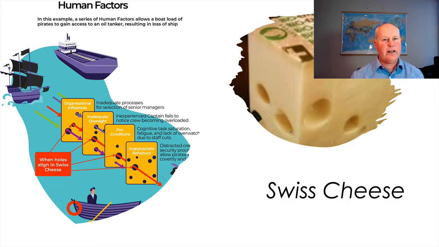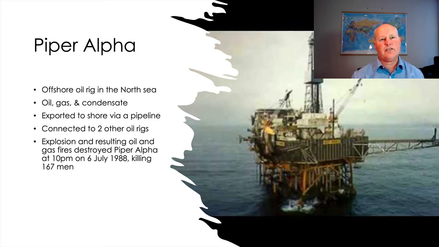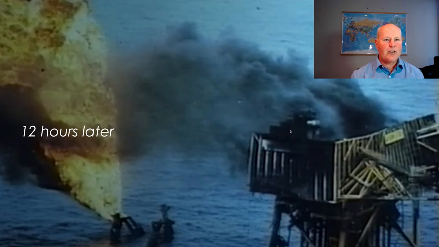We know the Swiss cheese model — all the holes line up and things go wrong. Piper Alpha is a great example; I've put a link where you can find one of the best engineering causal link processes I've found. Piper Alpha was a rig in the North Sea which on the 6th of July at 10pm in 1988 suffered a catastrophic failure. This was Piper Alpha roughly at 9pm that night, and this was Piper Alpha 12 hours later — a complete disaster in which 166 men lost their lives. At the peak around midnight in the North Sea, that was what was going on.